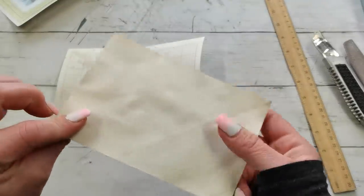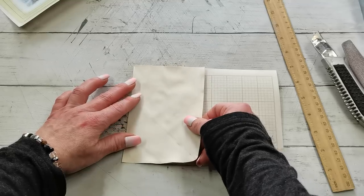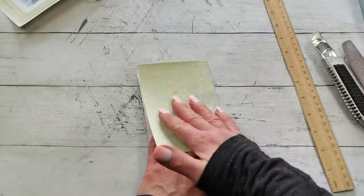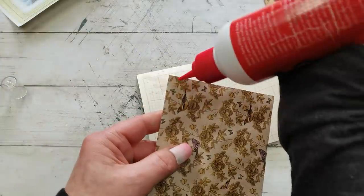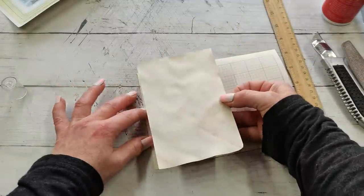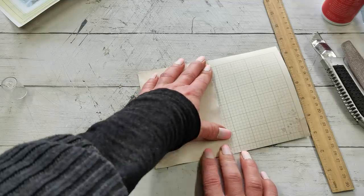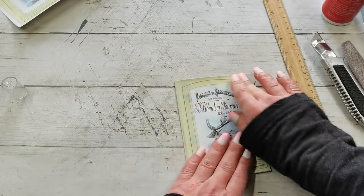So I do have here a piece of cardstock. I cut this cardstock in the size of my front panel, slightly smaller, to make sure I can close it without any issue. I'm gonna put glue all around on the edge of this piece, and I'm gonna glue it down. And here I left even that inside image. I didn't cut it out. This image, I'm gonna keep it like it is.